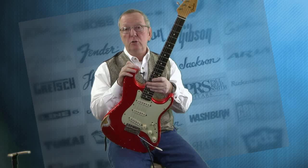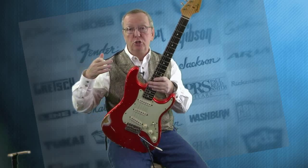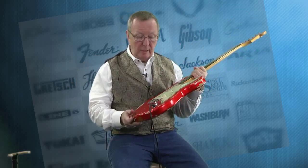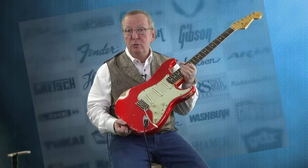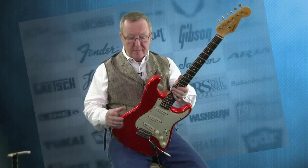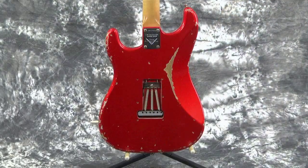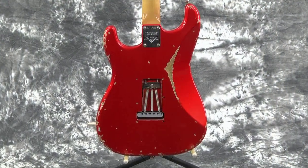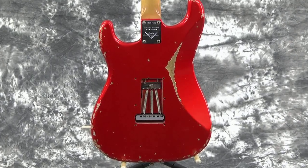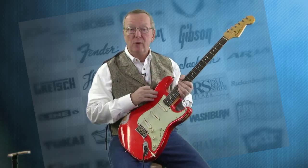What they wanted to do was just pull out all the stops because these were the guitars they were showing off for all the dealers. I have a 62 Strat and this thing feels exactly like it — it's just amazing what they do. They've got the finish crazing in this finish and of course the wear marks. This one looks like it's been beat up a lot more than my guitar. This guitar is relic — they call this a heavy relic.